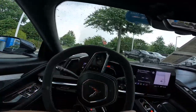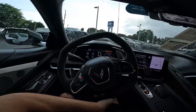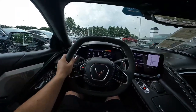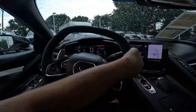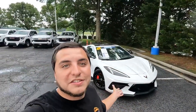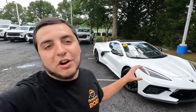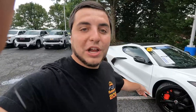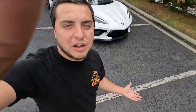That's our first official drive of the C8. The rain unfortunately put a damper on things and we couldn't do proper pulls — zero to 60 is rated at 2.8–2.9 seconds. Overall this is an incredible car and I love the C8. We love the Arctic White with the jet black interior, black wheels, and red calipers — it looks so sick. Huge thanks to Rick Hendrick Chevrolet for letting me borrow the car. Comment down some cars you'd like me to get my hands on next, and make sure to come check out the dealership if you're in the market.